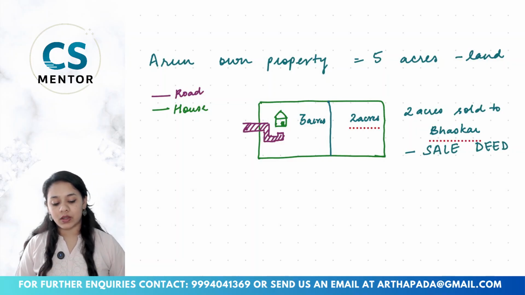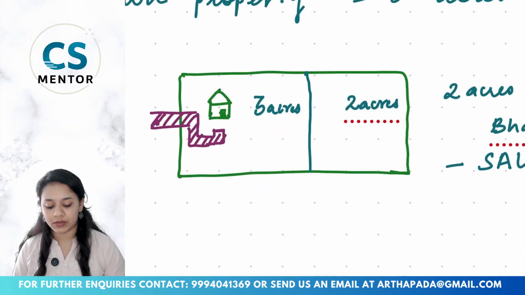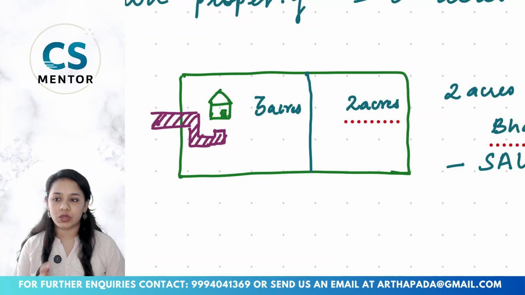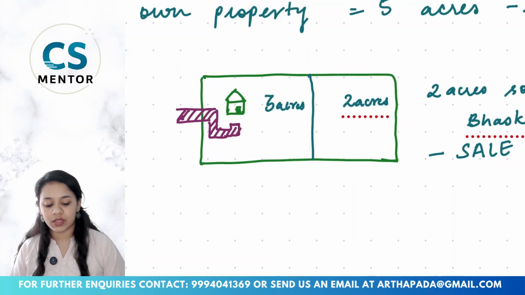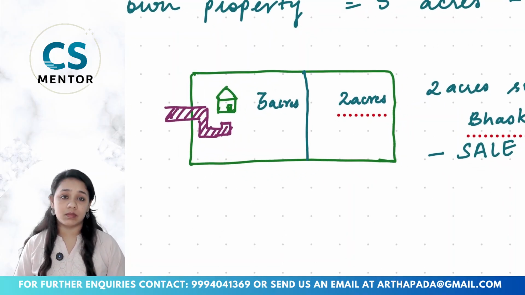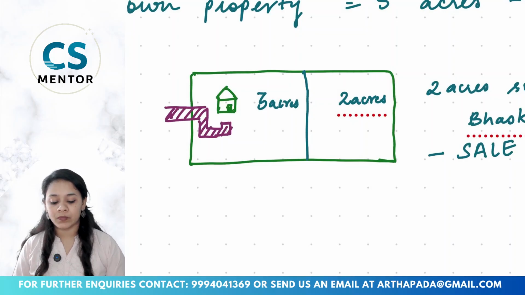Okay, great. Now, one thing that Bhaskar realizes as a problem is that when he buys this property, there is one small problem. There is only one way to enter into this property, and that is the road marked by the pink line. Bhaskar then tells Arun this, and Arun states, "Okay, no worries. Let's do one thing. I will provide a way into your property. I will provide a pathway for you to enter into your property that is separate from this path."